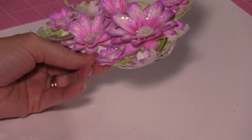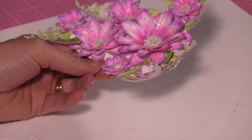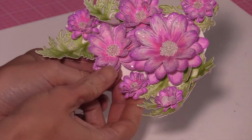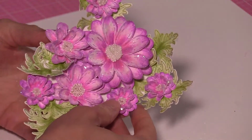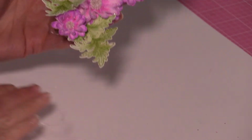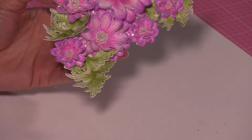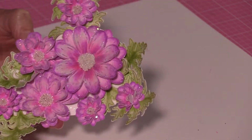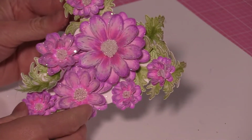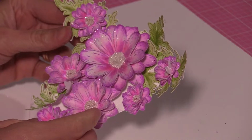In my cabinet right here beside me, I have a lot of loose flowers, so oftentimes that's what I do. But I do like to show you on occasion how you can cluster those together without any background hindering you, so that you can see the basics of how I start with a large one, add my large leaves, and then cluster the small ones around it. So you can make it as big or as small as you want.